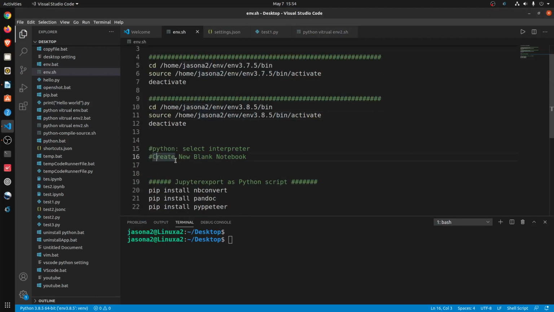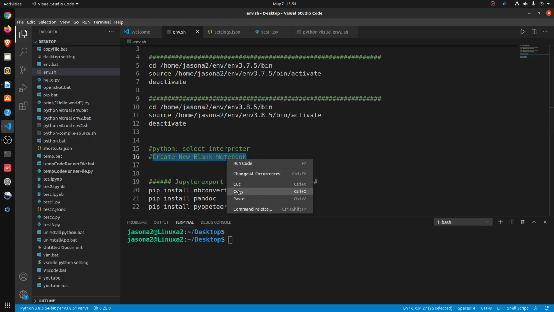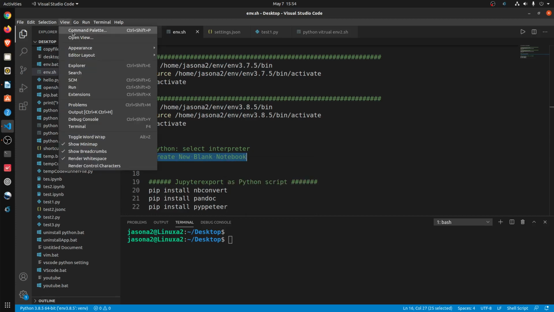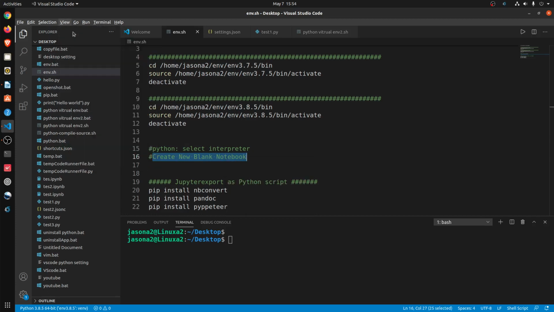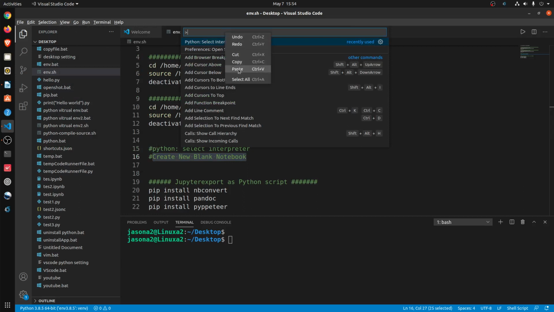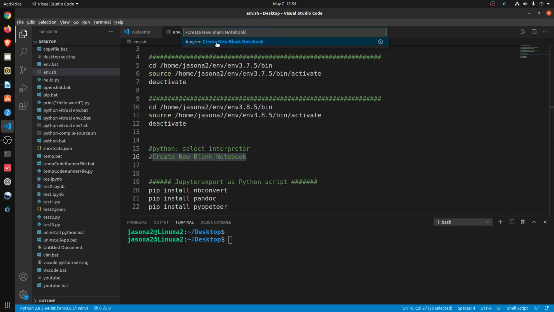We want to create a new Jupyter Notebook. So just go to the command palette and paste, and create a new blank notebook.